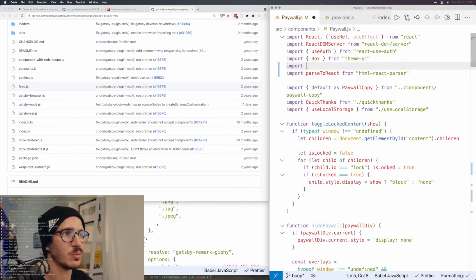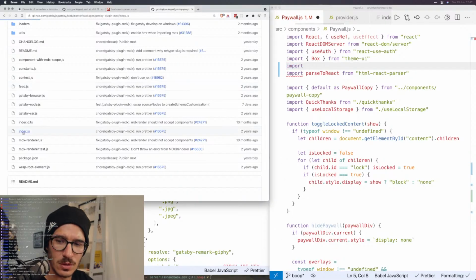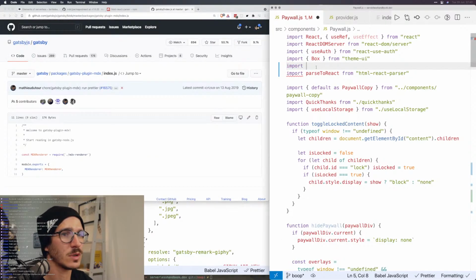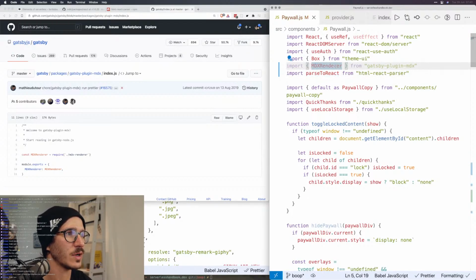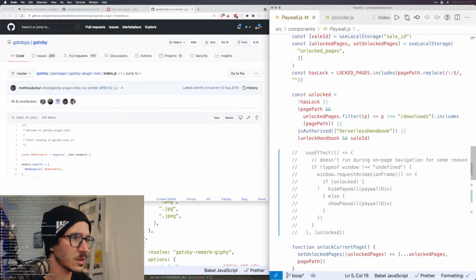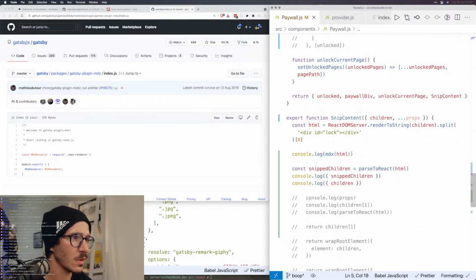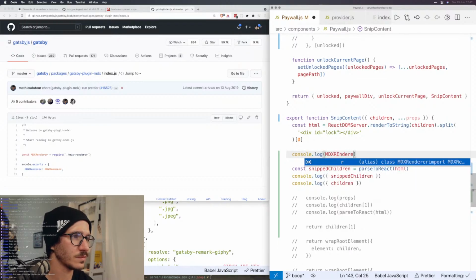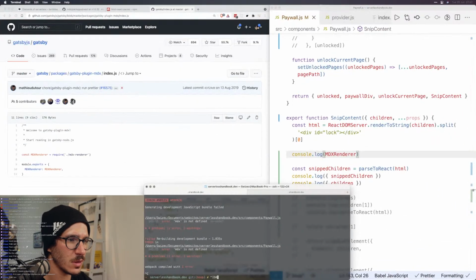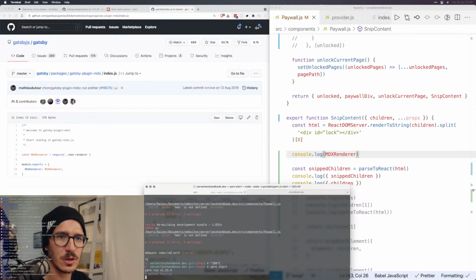Let's try that. I think that's gonna be a better option. So we're gonna say import MDX renderer from Gatsby plugin MDX, which should be defined, and let's console log this just to make sure it's there. Run yarn start.